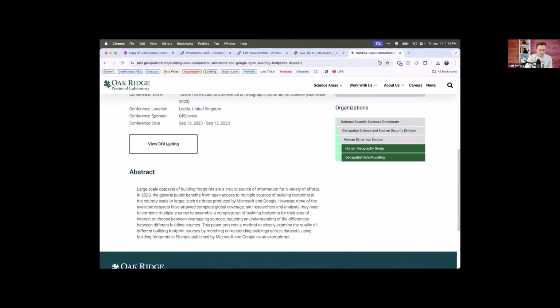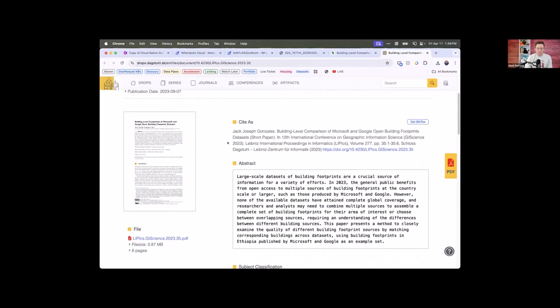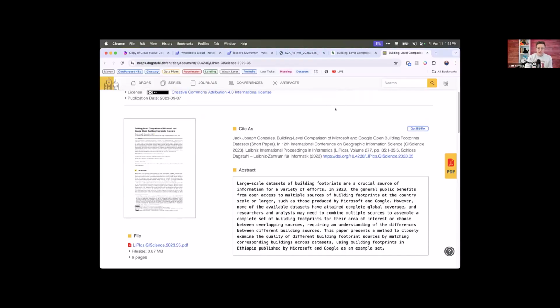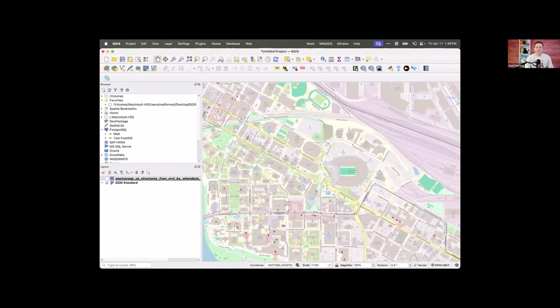Let me see if we can find the actual, here's the DOI listing. There's this whole process that they did to pull all of these different buildings in, label and categorize them, and they're actually used for efforts in natural disasters, FEMA, things like that. So they have this really rich dataset. It's all in GeoPackages, I believe. So it's a lot of data to download and manually loop over.